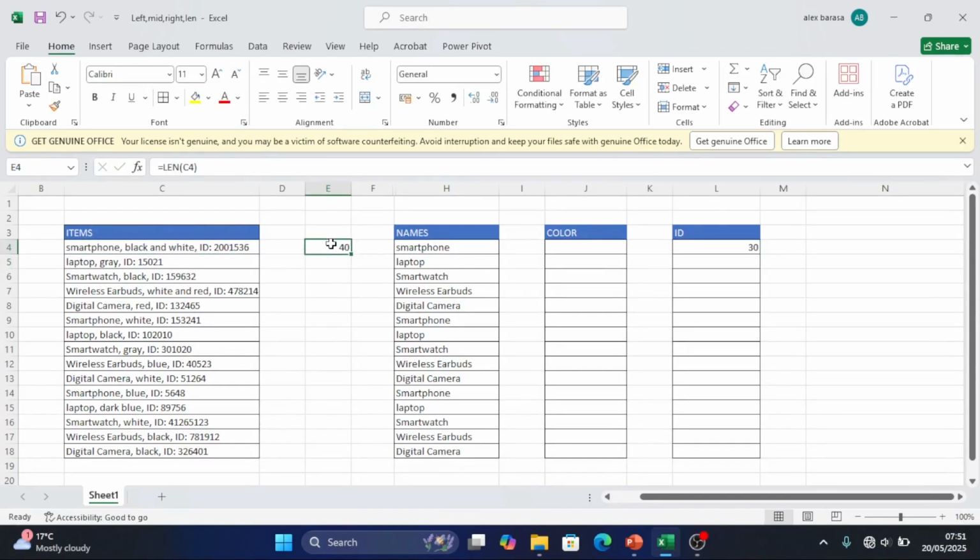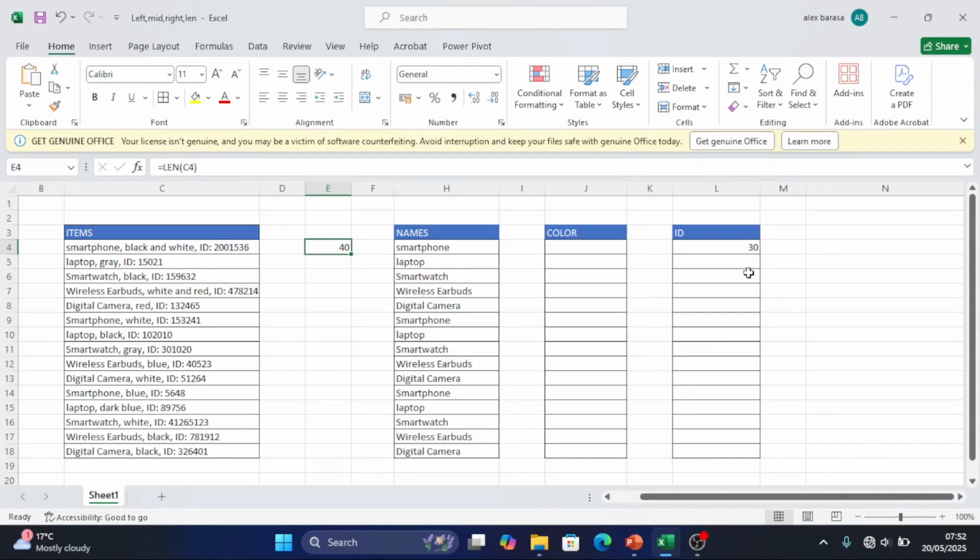You can see the whole length of the text is 40, but you can see that the space after "ID:" is in the 30th position, meaning we just need the remaining one. We can use 40 minus 30 to remain with the one that we need, that is 10 in number.